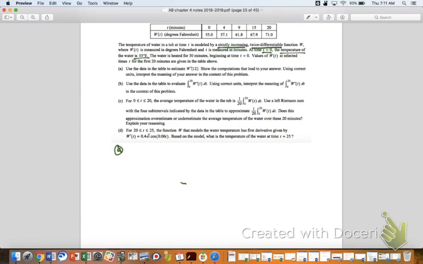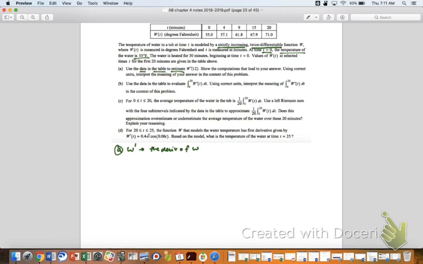So, of course, W prime stands for the rate of change or the derivative of W. And, of course, as is implied in the question, we don't really know what W is, and so we can't really exactly find the derivative, and that's why they use the word estimate. So the tools that we have for the job of estimating this would be the table, and of course, again, that's mentioned here as well.